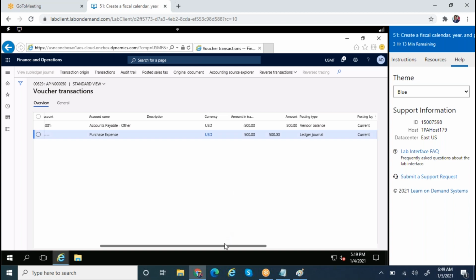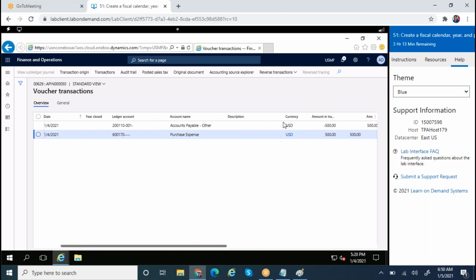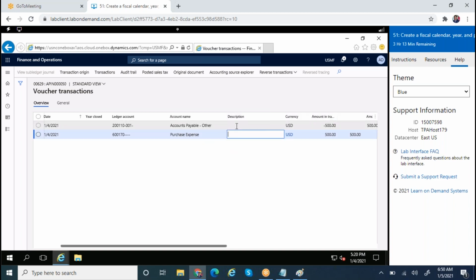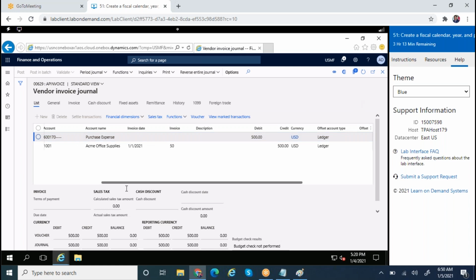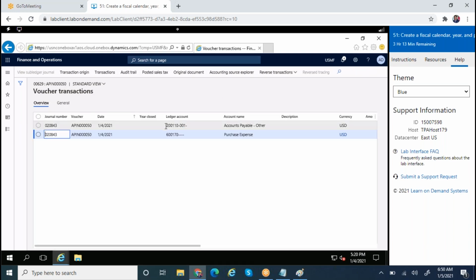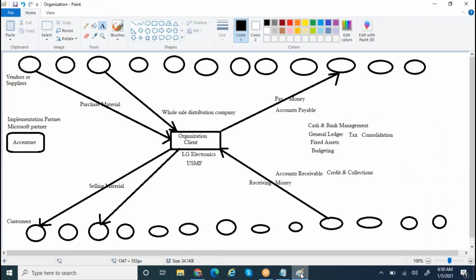Purchase expenses account debit to vendor account credit. Vendor account means accounts payable. Here we have actually posted to vendor account 1001, but if you go inside, it is showing 200110 accounts payable others. That is the ledger subledger concept.